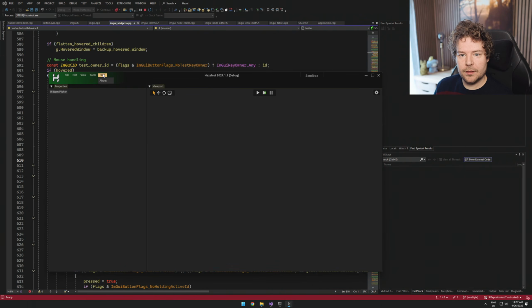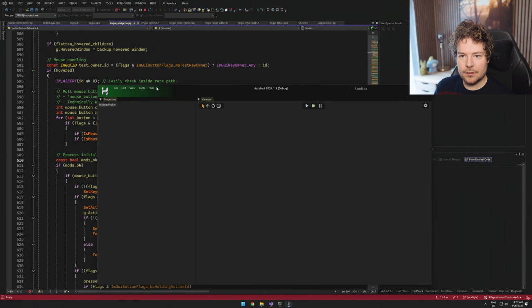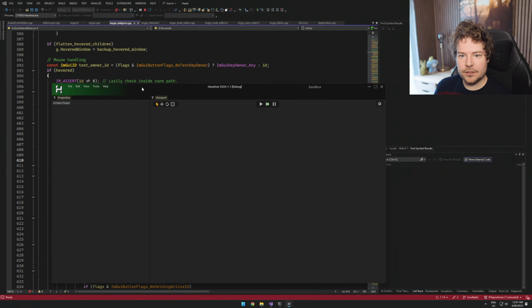Oh, but I can't close it by clicking on it again. That's fun. Yeah, so I can drag this around, but I can't close that menu bar.